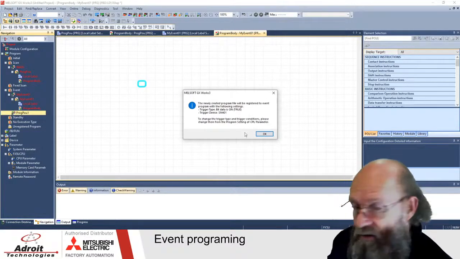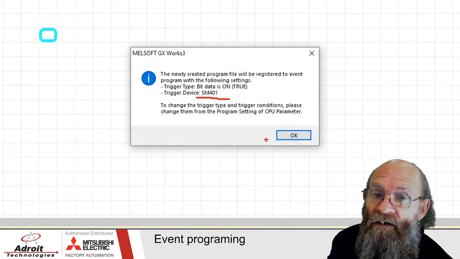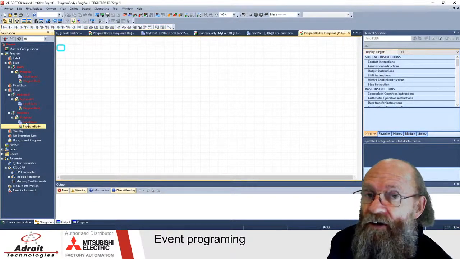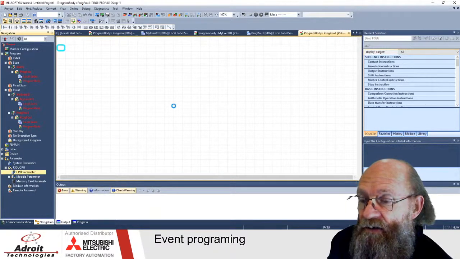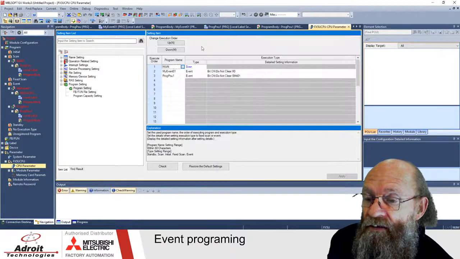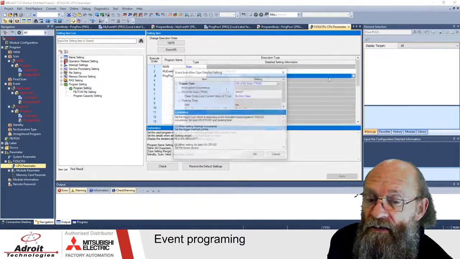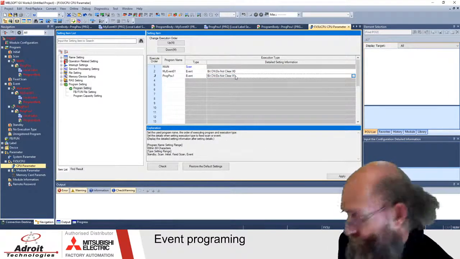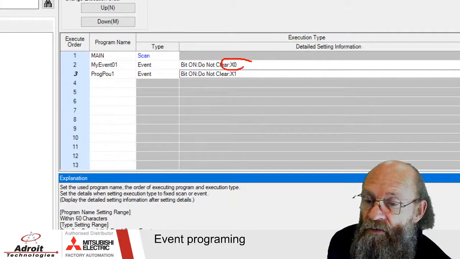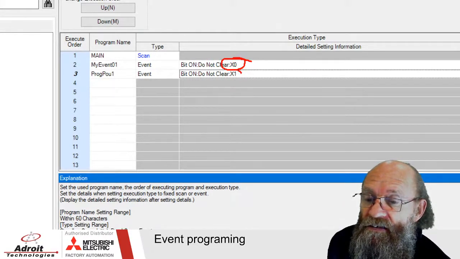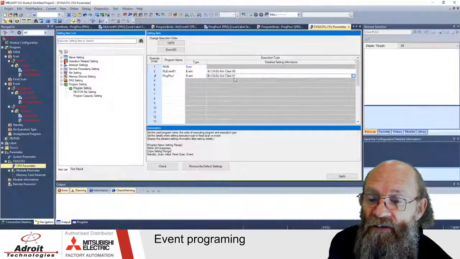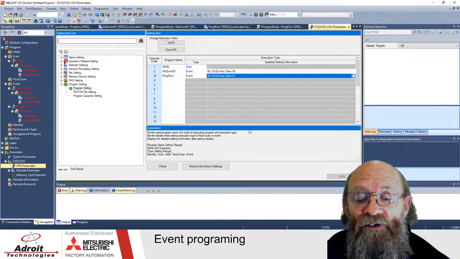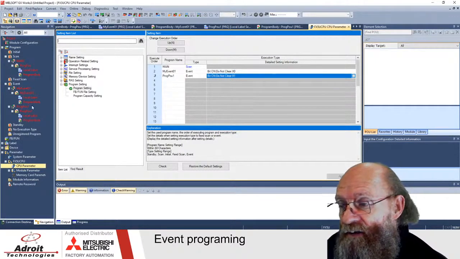And now I will get the message again about specify a device that you would like the program to run on. Okay. So this program will now run on maybe a different event. So if I go to my settings now again, my program settings, detail settings, edit that, and change my parameter to X1. Okay, so in there you can see the first program will run off x0 and the second program will run off x1. In this case, you can use any binary to trigger the program. You can have internal bits inside your program to execute different tasks.